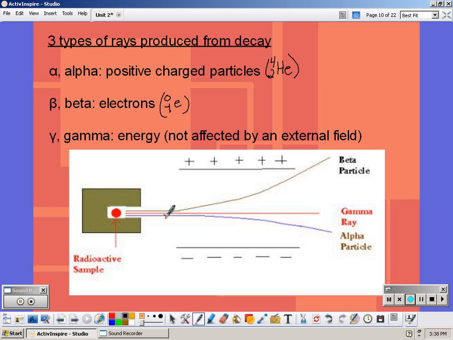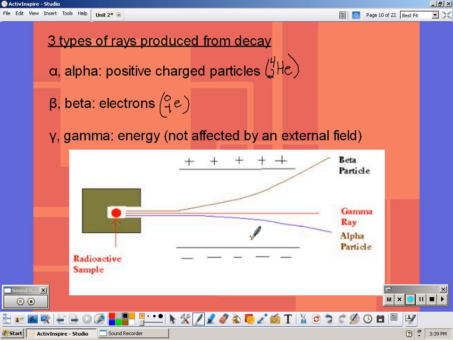And that gamma would simply pass straight through unaffected because it doesn't have a charge. Also notice the bend in the beta and alpha. Notice that the alpha is slower to fall down, and the beta happens pretty quickly. The beta is moving at a much faster speed because it doesn't have any mass, where alpha goes very slowly because it's considered heavy. I know 4 doesn't seem heavy, but it is.